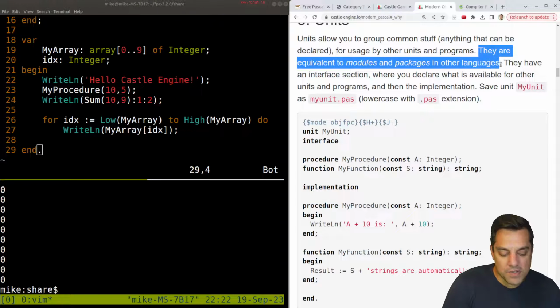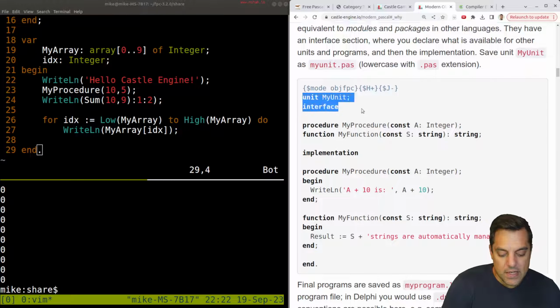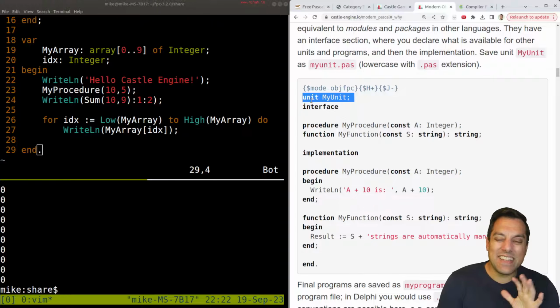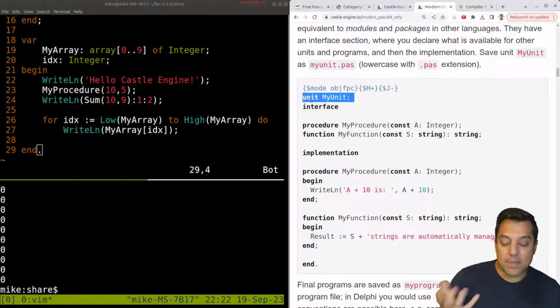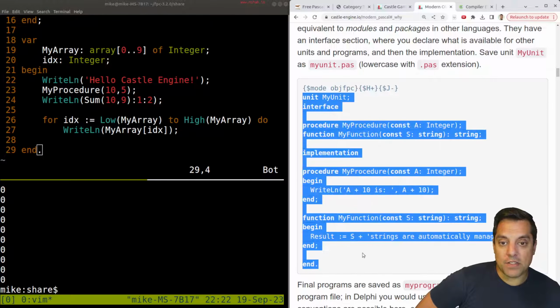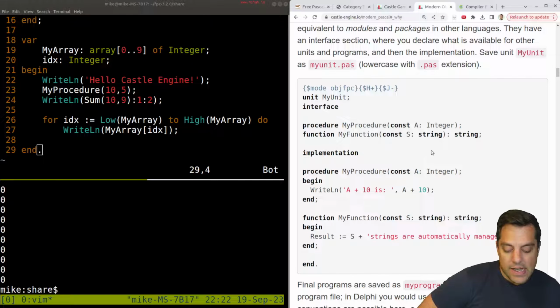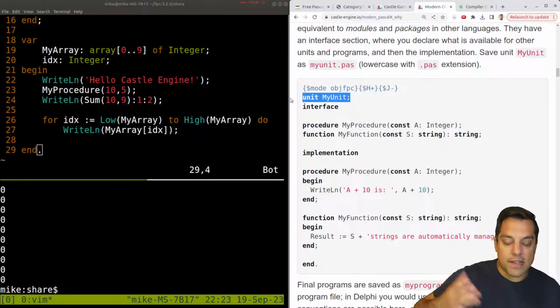And they are equivalent to modules and packages in other languages. Great. That's something I like to see here. These can also be very good for having a nice module system or units, in this case in Pascal, right, for doing separate compilation. The linker is always sort of the bottleneck in languages, it seems, once you actually have to combine these things into an executable. But being able to compile and parse them should be possible, and something that you can do in a lightning fast way, right? I should be able to just look at this unit, compile it, and do that effectively in parallel in languages if they're designed around that idea, right?